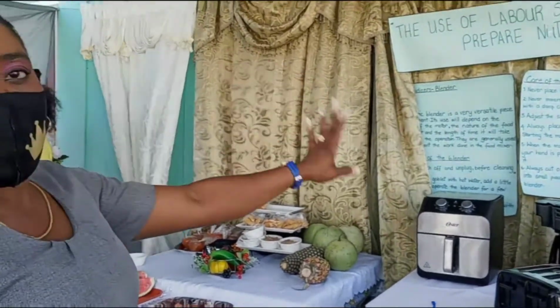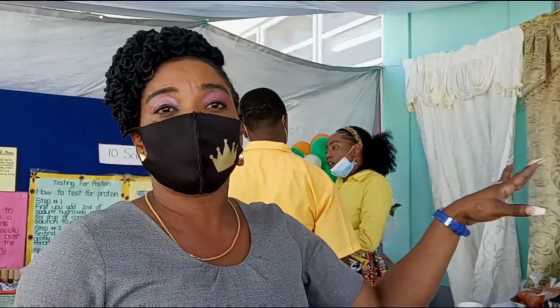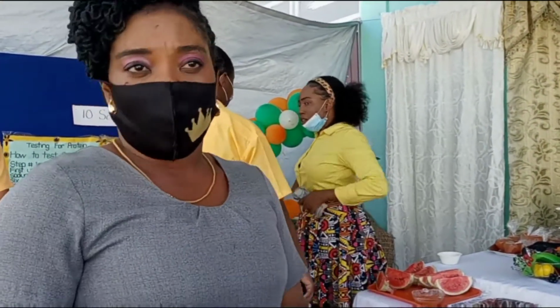Yes. These are labor saving devices. The labor saving devices, basically, help to save time and energy in our home. It gets the work done at a faster time, in order for us to have leisure time with our family as well.